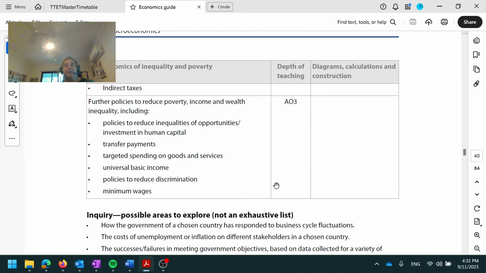Yep, and other things you can do to reduce inequality and poverty. I think we gave you a question around this space on the mock. Don't be surprised that equity is such a big global key concept for the IB. Don't be surprised if that's your macro question. So some of the things we can do to alleviate poverty and income and wealth inequality: put greater investment in human capital. And again, this can apply to policies that can help economic development. So this can be used for the global unit as well.